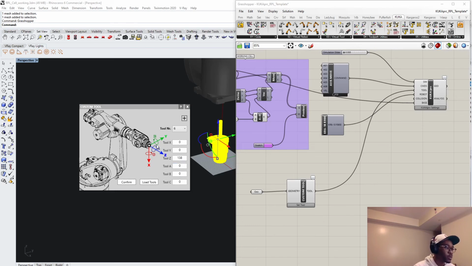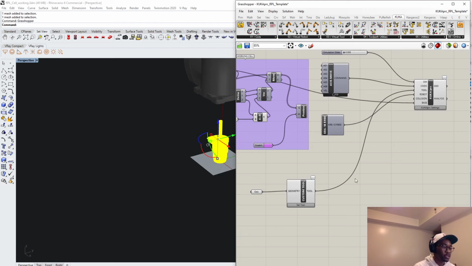We can either rotate it along the B direction, so the B rotation, we can set it to negative 90, and that will allow our planes to match our tool orientation, or we can manipulate our planes to match our tool orientation. For now, we will set this to negative 90. However, when we actually do the simulation, we will see how it works both ways. Okay.